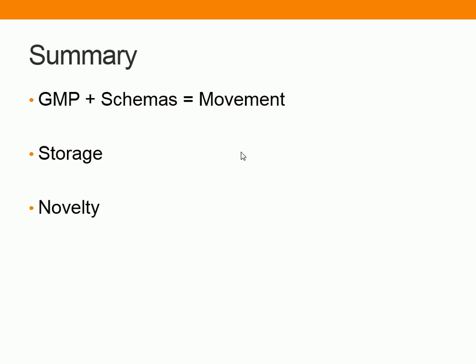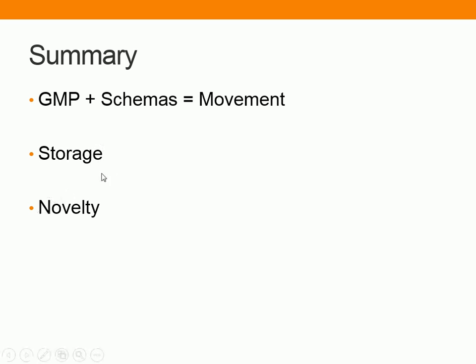So, looking at how we do that from the motor program-based theory perspective, schema theory would suggest that we take a generalized motor program from memory stores. We create particular schemas that are going to fit the scenario in front of us, and that leads to the movement that emerges. Dynamic systems theory, when we look at that in the next lecture, we'll see a very different take on how that happens.